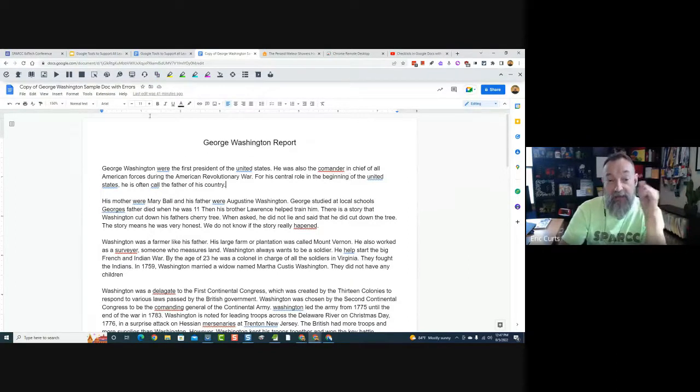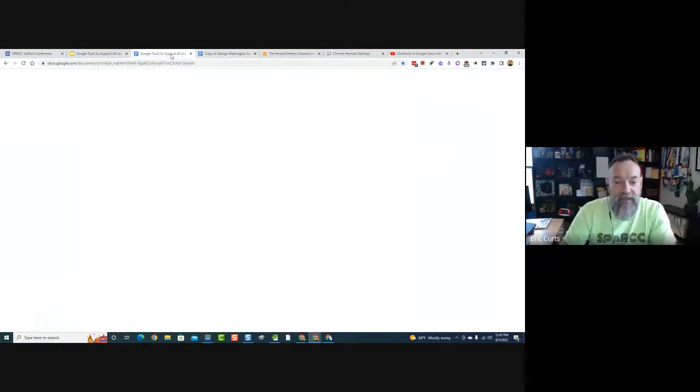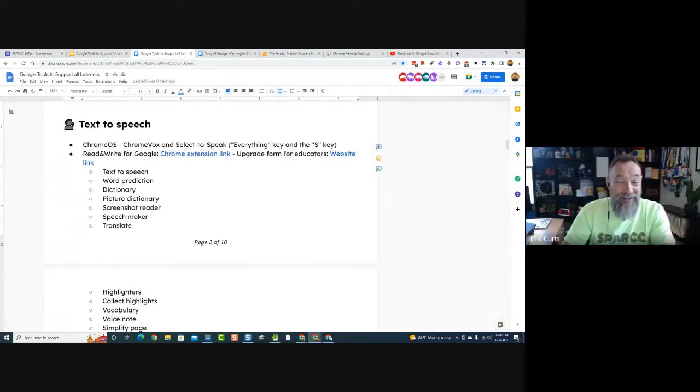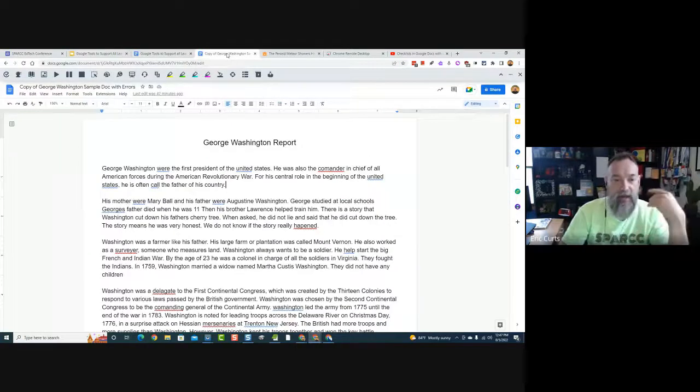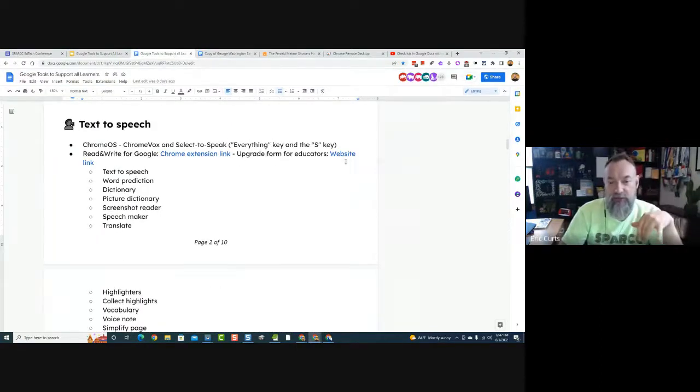settings. Now, there's a whole bunch of other really cool features on the read and write toolbar, and those are part of the premium version. The cool thing, though, that I will say is as an educator, you're actually allowed to have the full paid version for free. So there's no strings attached. Just the way Text Help does it. The company that does read and write Text Help, they let educators use the full version at no cost.